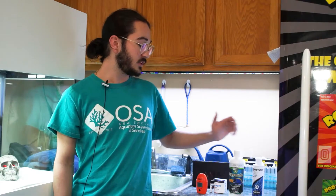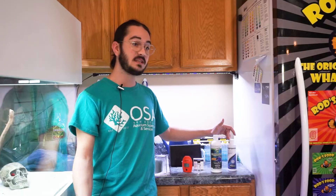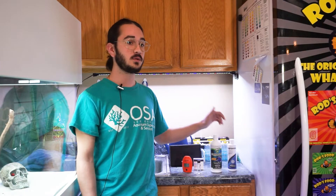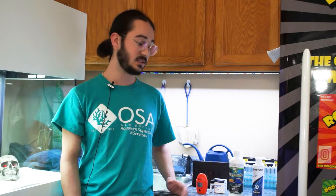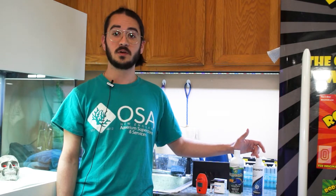Both of these products are very easy to use. They're both very similar active ingredients, both being a copper-based substance, but they're used in a very different manner. Cooperman is the old school standard in terms of copper dosing — it's a lot more potent than CopperSafe, which is a chelated copper versus an ionic copper. So you end up with very different dosages; if you have a big system or want something more potent, Cooperman will get you further, whereas CopperSafe takes a lot more product to reach a therapeutic dosage.